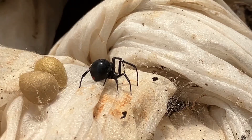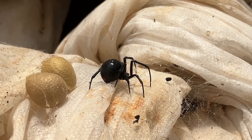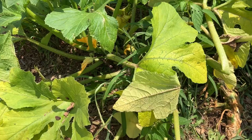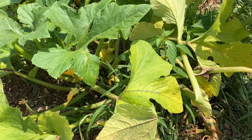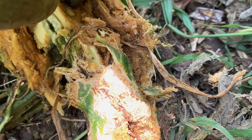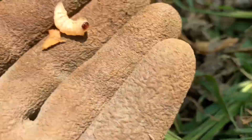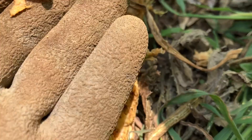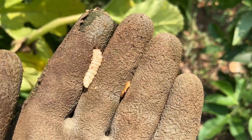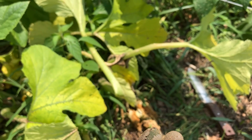Technically, this is a good guy in the garden — this is a black widow spider. Spiders are great in the garden, but you don't want this one to bite you, that's for sure. This plant is on its way out but not totally dead yet, so I thought I'd make a slice in here and see what I could find. It's rotting from the inside out — terrible. And sure enough, there it is. There's the little worm doing that damage — squash vine borer. Amazing how such a little thing can do so much damage to your plants.